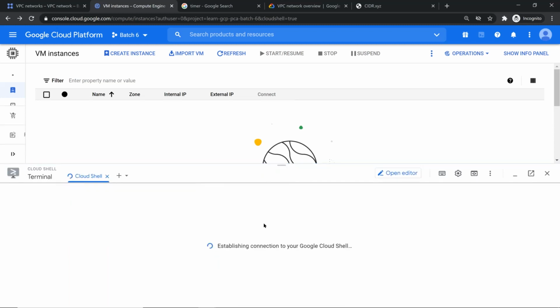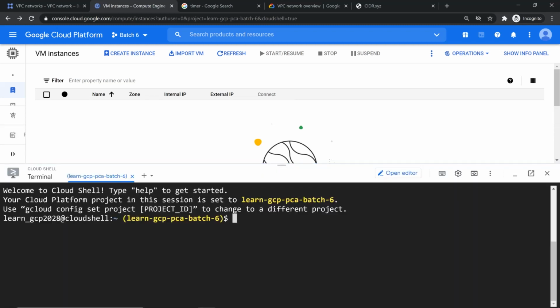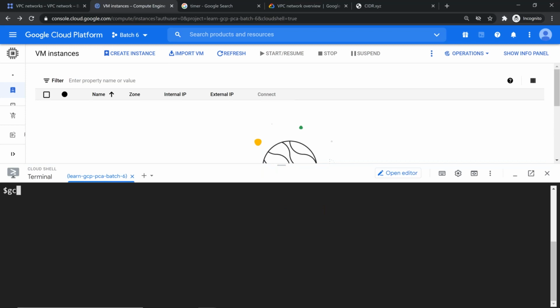Let me just do it. So gcloud compute instances create VM1, VM2, VM3, VM4. What are the details? This all I wanted in Singapore A zone.